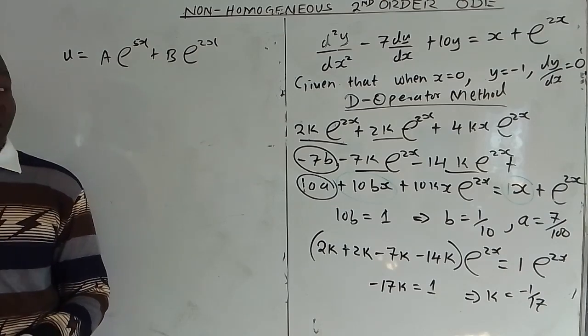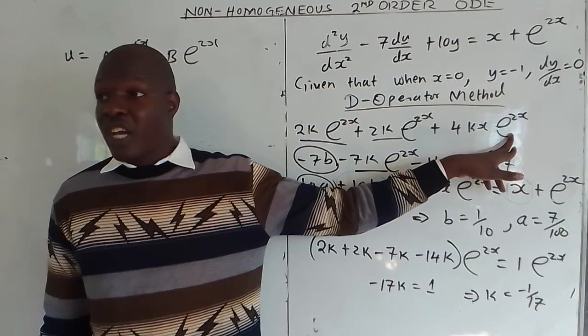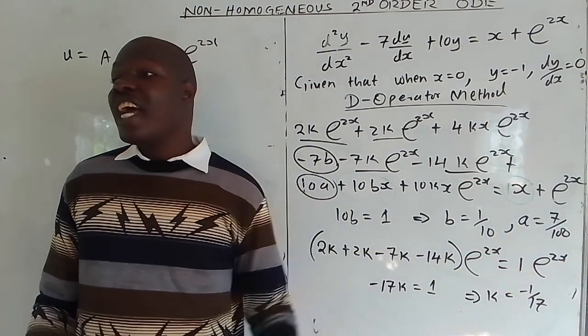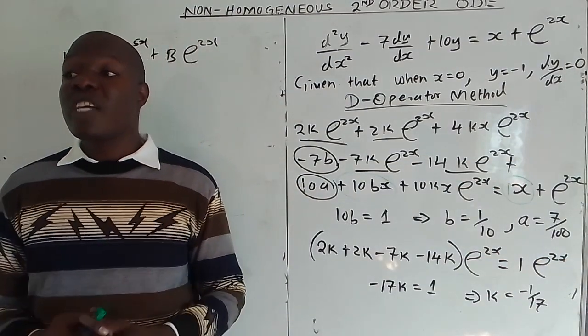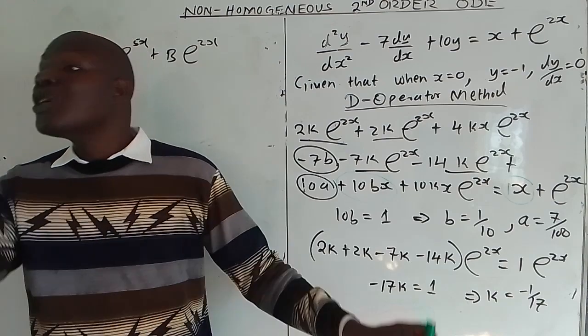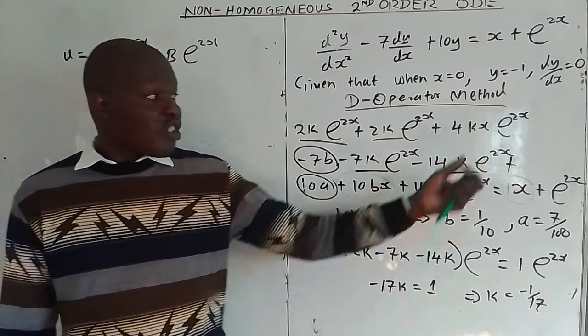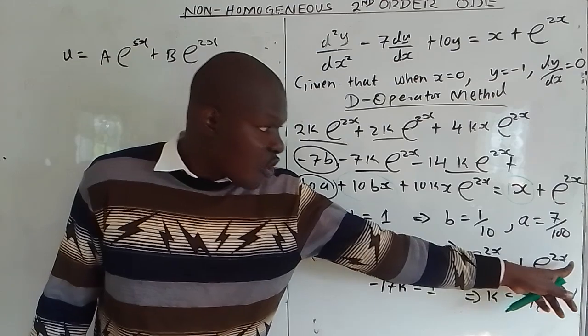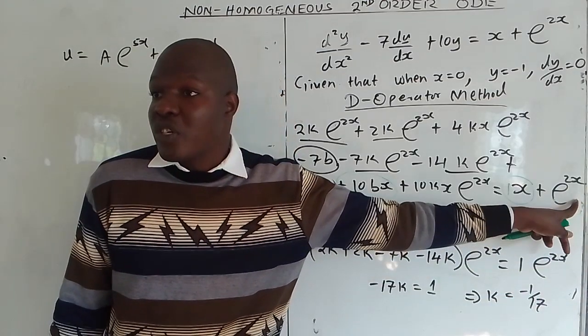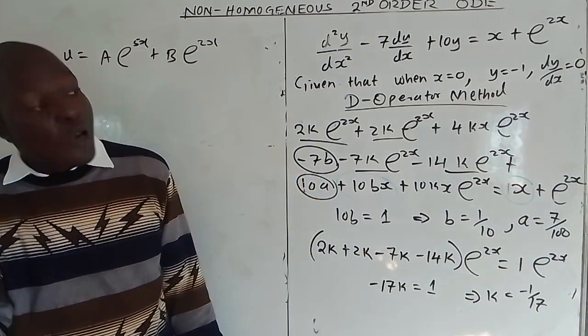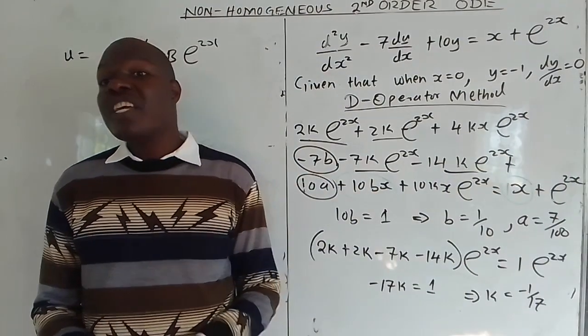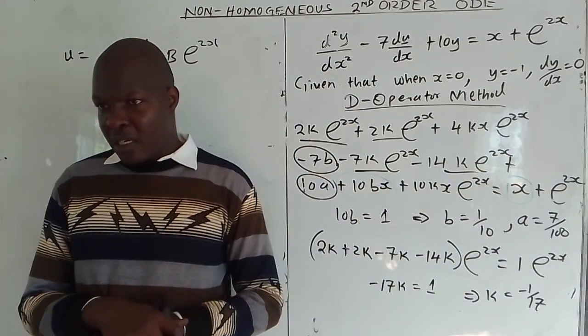You see, if you compare the ones with coefficient of x, you will equate it to 0, and it means you will not be able to get the value of x because you will find k to be equal to 0, isn't it? When you use these ones with x exponential 2x, because there is no x exponential 2x on the other side of the equation, meaning its coefficient is 0. So if you compare what is not there, you will definitely not get k. Are you seeing that?